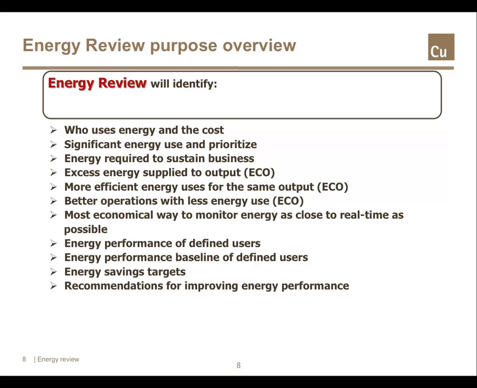It'll identify more efficient ways to use energy for the same output. That's also an energy conservation opportunity. It'll identify better operations to achieve less energy use, a further ECO. It'll identify the most economical way to monitor energy in as close to real time as possible in order to control energy behavior. It'll identify the energy performance of defined users and the energy performance baseline of those defined users to set targets. It'll identify energy savings targets and the action item recommendations for improving energy performance.